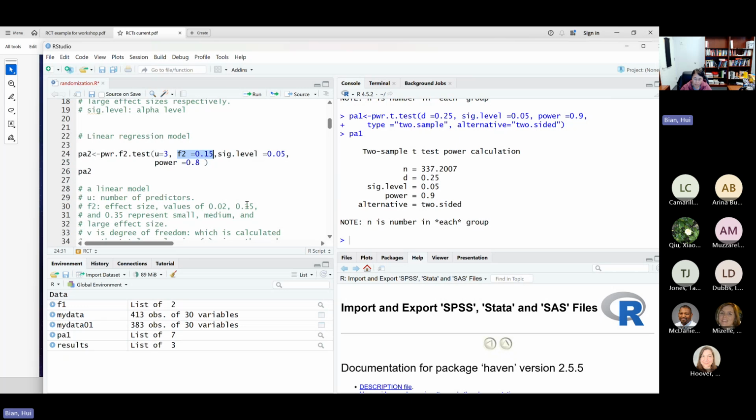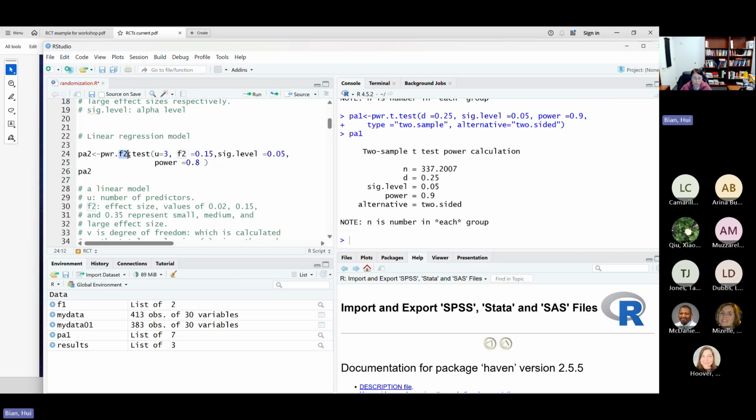Well, it's between, okay, 0.25, for example, 0.025. I mean, between this one and this one is a small effect size because it is not equal to this. Between this value and 0.35 is a medium effect size, okay? So this F square equals 0.515. Alpha level 0.05, and the power is this.